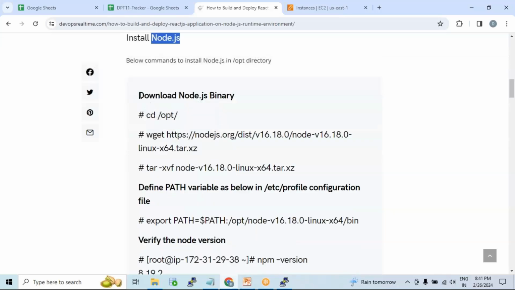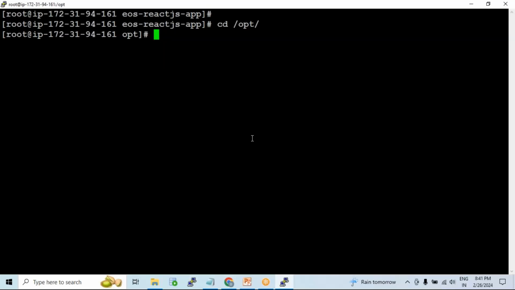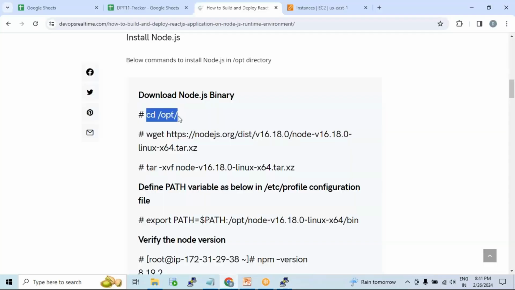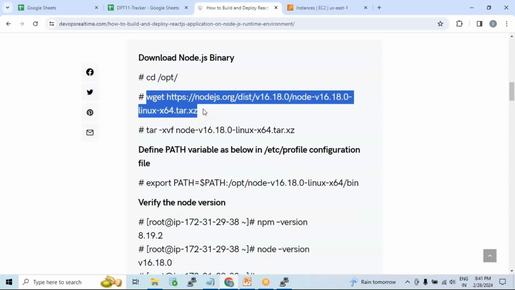So here you can see some steps. First, I need to download the node application binary. So let me follow the commands as it is. I'm just trying to download the software into the OPT location. And this is the command that I'm using to download the node software.